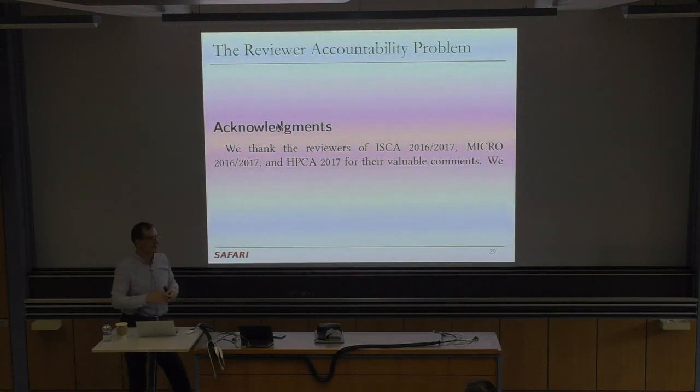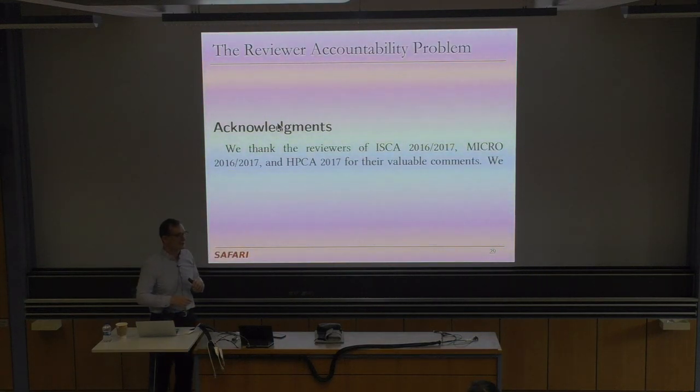Usually in computer science, and certainly in computer architecture, conferences are the major venues of dissemination of scientific work. In some areas, for example, in physics, it's all about journals. Conferences are not very selective. In fact, in physics, conferences don't even do a review process. You send an abstract, and you go and present the paper, and everything is accepted, basically, because the function of the conferences over there is very different from the function of the conferences in computer architecture, for example. Computer architecture conferences are more like traditional journals. They have a very rigorous selective process.